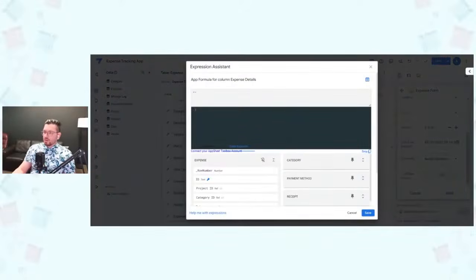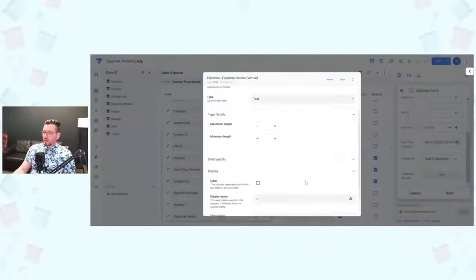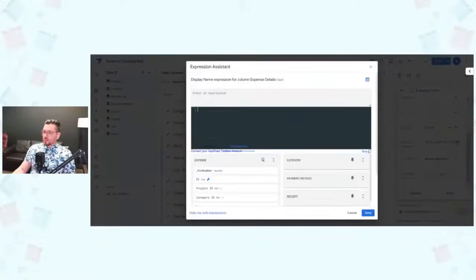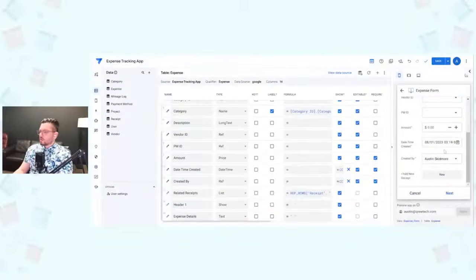But for this one, again, we're putting in the app formula, the blank space there, and we can save that. And then the display name is going to go in here again. So I copied that expense details right there for us, highlighted it, and put the single quotations right there. All right, so now we got that one.